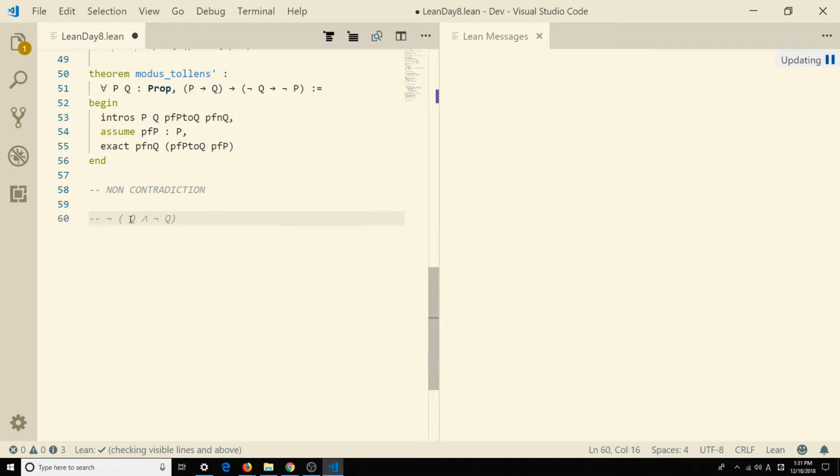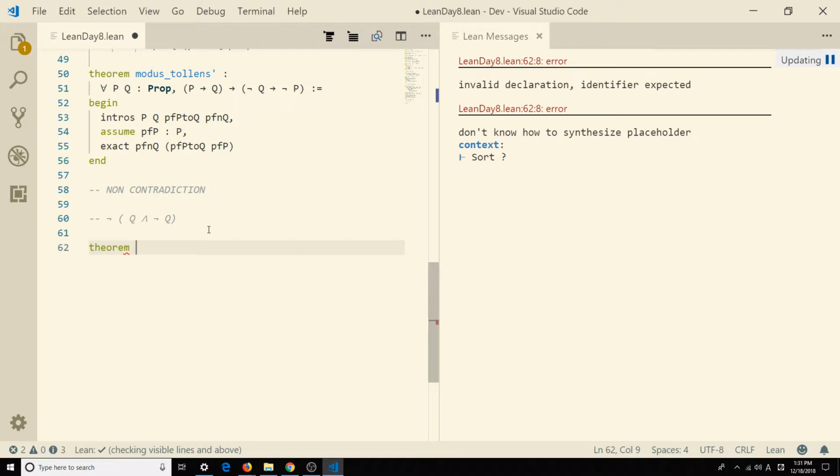So assuming Q is actually real, then Q and not Q is completely impossible. So that should always turn up with false, and the not of something false has got to be true. Super simple thing. So let's go ahead and write this in Lean.